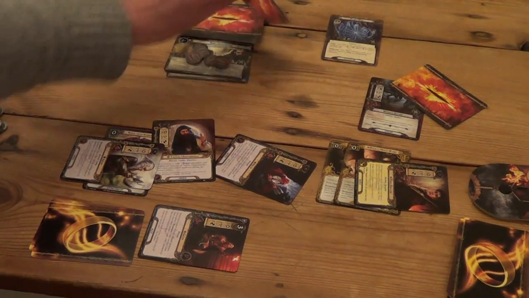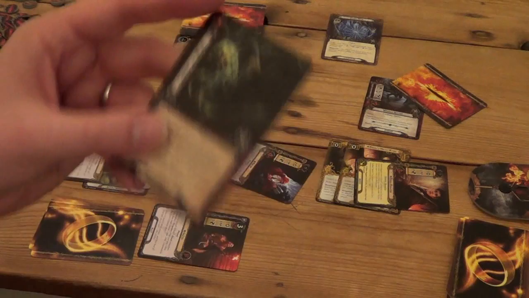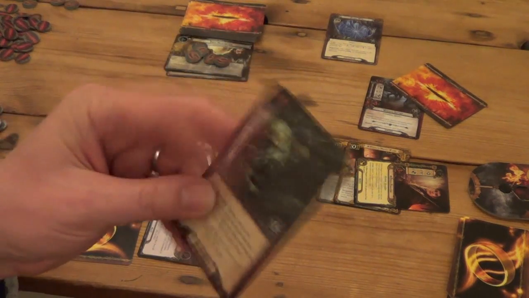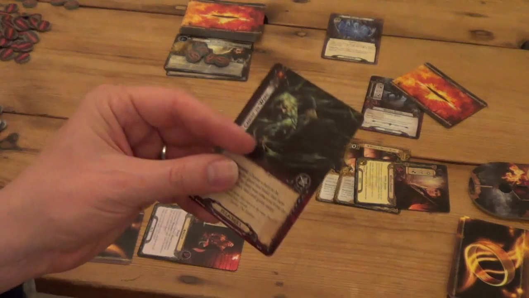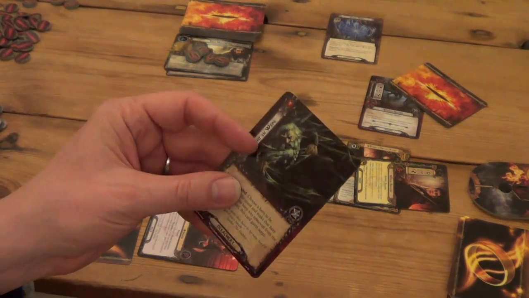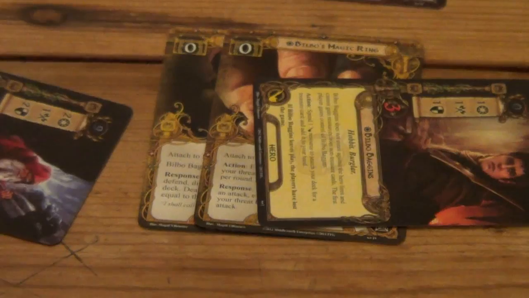Let's draw. And it's not a good one. It's a treachery card, which of course has no threat. It hasn't worked. We've swung with Sting and we've missed the wicked spider. This goes in the discard pile.